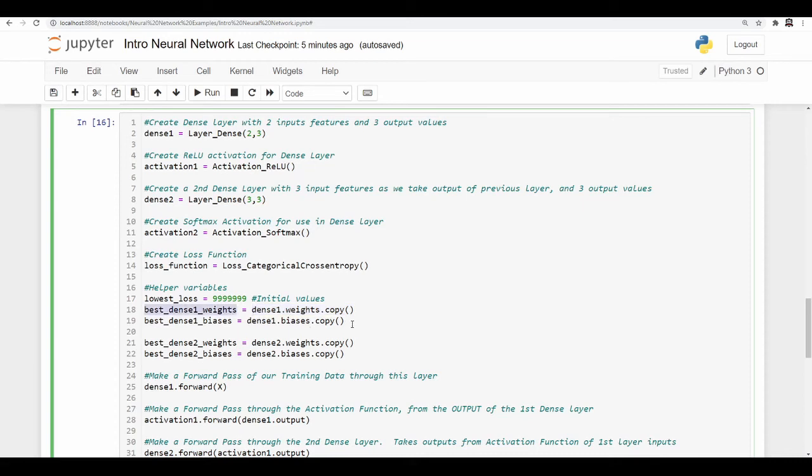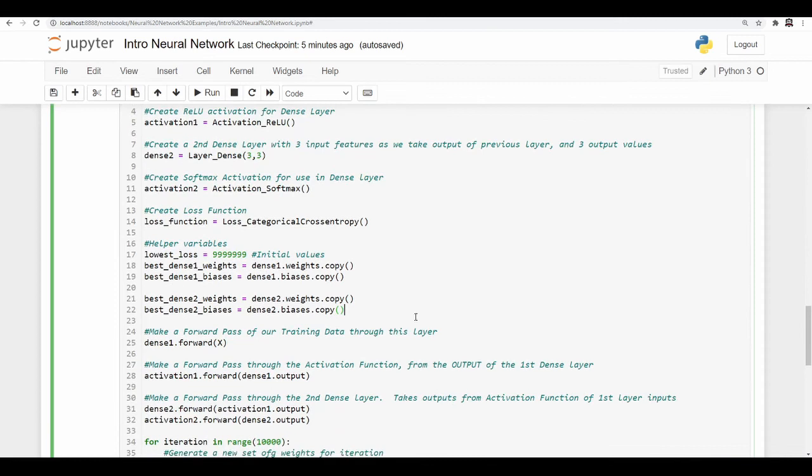We're also doing the exact same thing with the bias: copying the bias values and assigning them to best dense 1 bias. Immediately after that, we're doing the same thing with dense 2. We're taking the weights, copying them and assigning them to best dense 2 weights, and then best dense 2 bias. That's all we've done so far at this point.